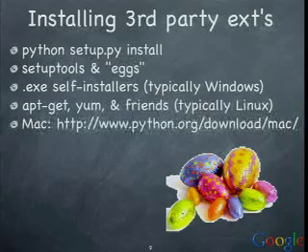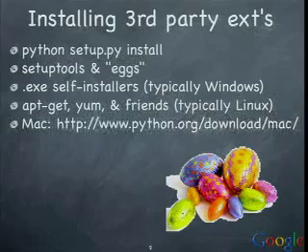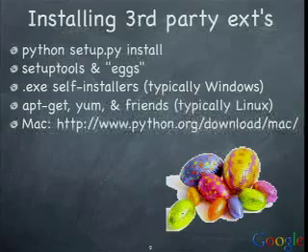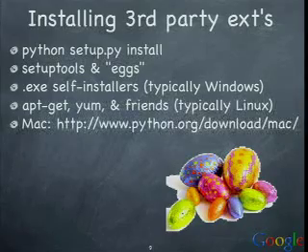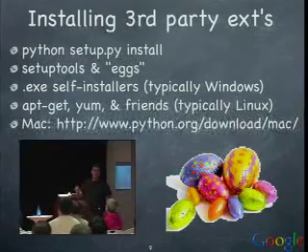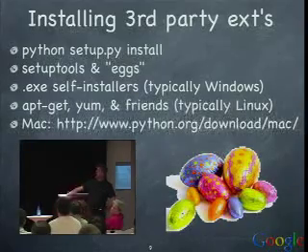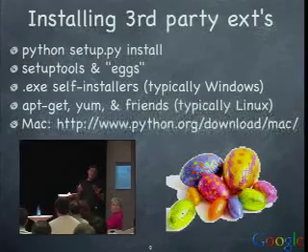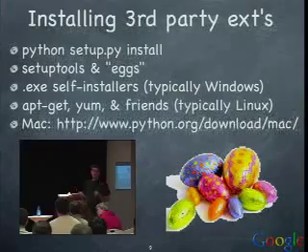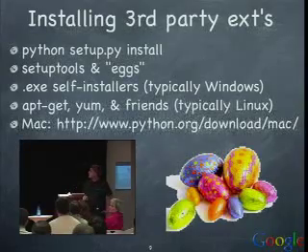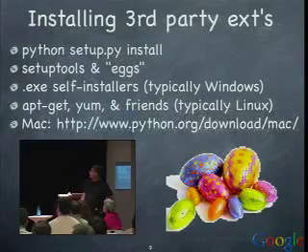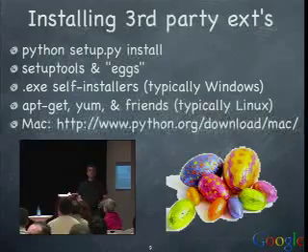For Windows, many packages come with self-installing programs like .exe. These are very popular in the Windows world. And similarly, for the Mac, you may find packages as disk images, and so on and so forth. And for Linux distributions particularly, a lot of the most popular packages come in the various .deb or .rpm formats of the various distributions, so you can use apt-get. For Mac in particular, there's a repository of pre-built stuff. You don't really need it because every Mac comes with a great C compiler for free, but people often don't install it, so you may want to use this. One way or another, you've got to get the extension installed.